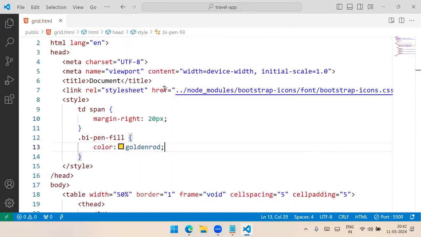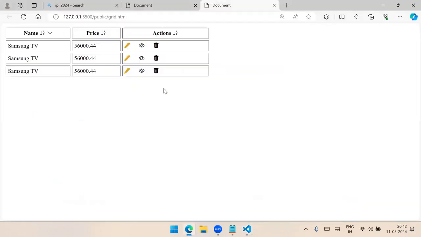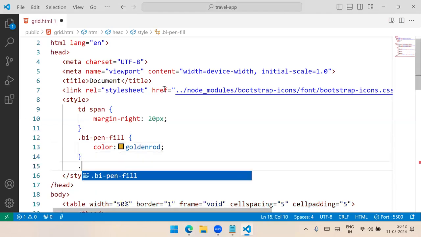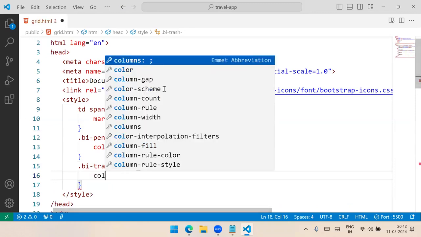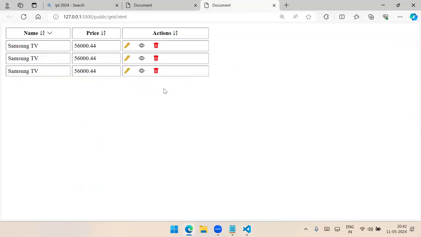That means it will put like edit. Wherever bi trash fill is there, color is red. That means they display like this.